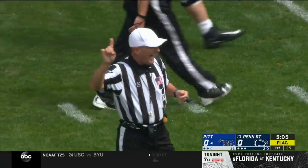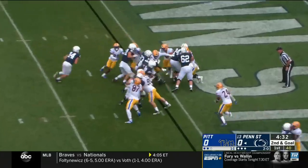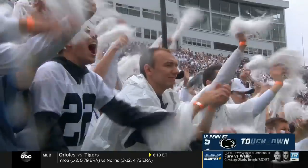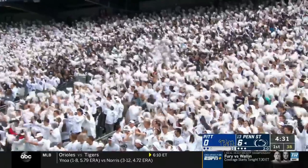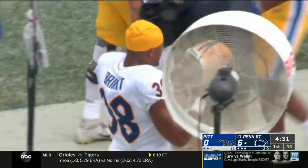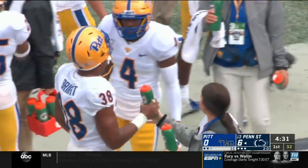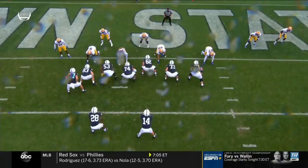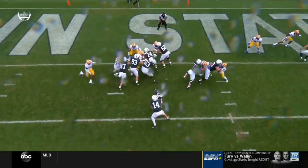That's an automatic first down. Riley Johnson is a good, efficient red zone offense. And standing up is Devin Ford as Penn State goes the length of the field to take the lead. Mike Miranda in there at right tackle with an outstanding block — just took his man and turned him right out of the hole. That's why Ford was able to stand up on his way into the end zone. Watch Miranda — he's actually in there at right guard. Great block.